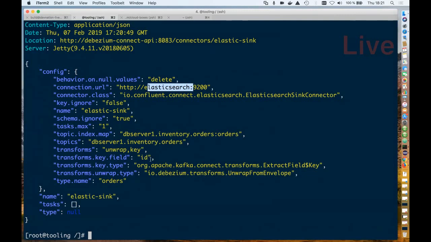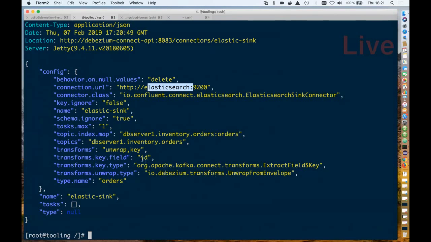And the reason here is that I have those complex events which I get from Debezium. They have this before state, after state, source, meta information, and some more. Whereas this connector and many other sink connectors would like to have a simpler representation just of the current state of the data item which this is about. And this unwrap from envelope transformation, which I'm applying here, just takes the after state and propagates the after state, the new state of this row, towards this sink connector.